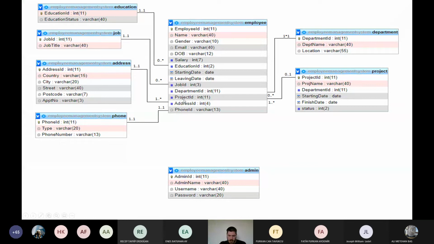We try to prevent data inconsistency by applying the rules of 3NF. So, as you can see, an employee must have an education, and an employee may have a project or not, but a project must have at least one employee.